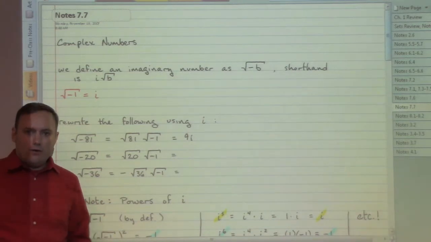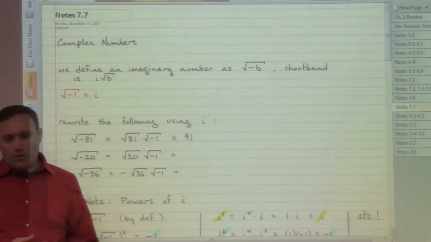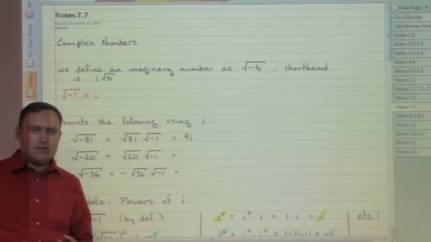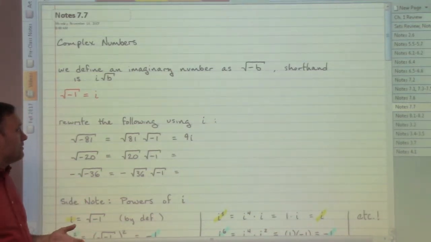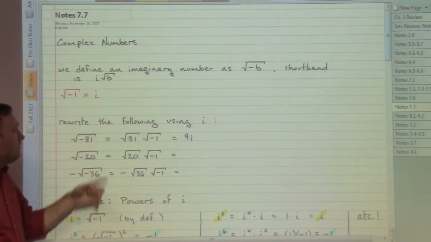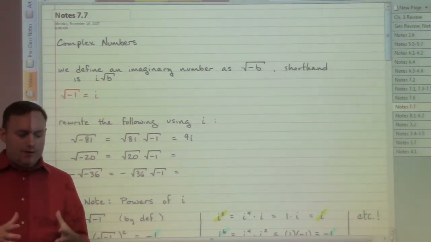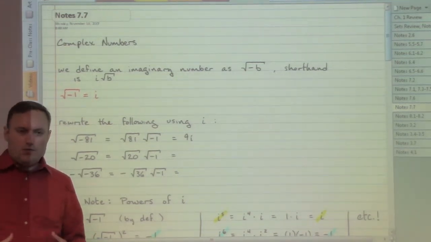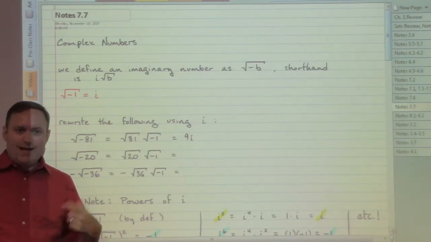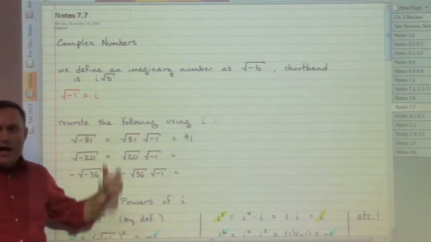We're going to now expand our horizons beyond just those real numbers that we've been using, and we're going to create some more kinds of numbers that come from these square roots of negatives. So the simplest version of the square root of a negative number would be the square root of -1. So we want some sort of corresponding number here that fits with the number 1, but ties in with these square roots of negatives. And so we're going to call that i.